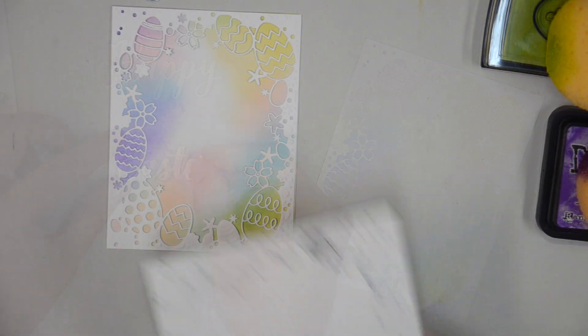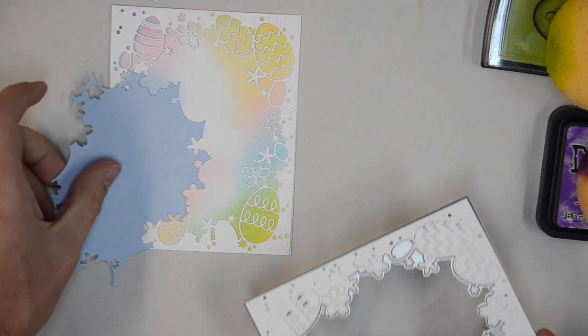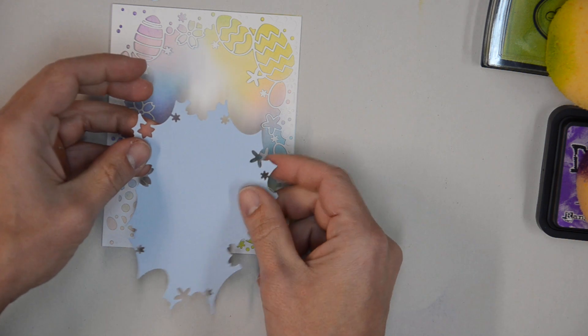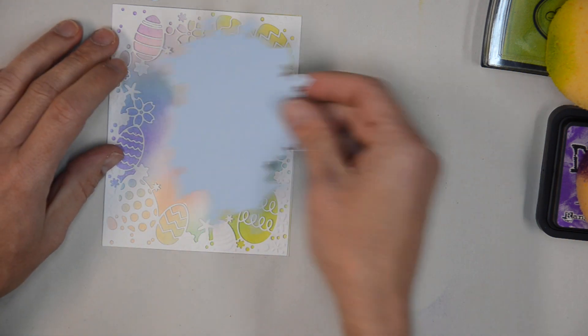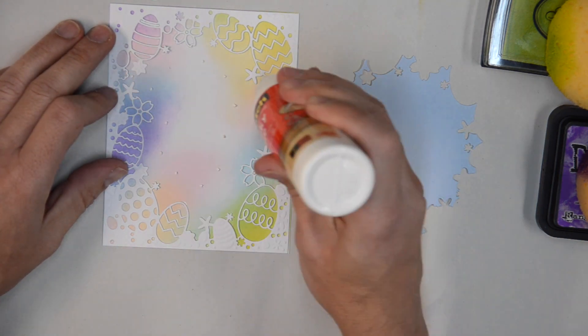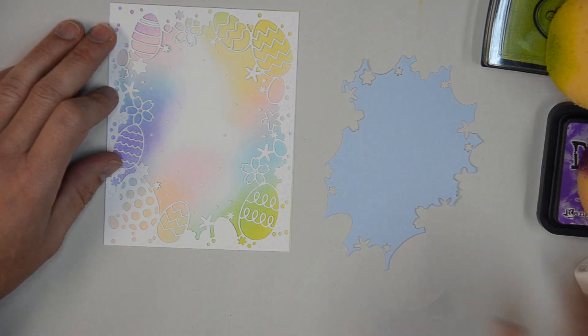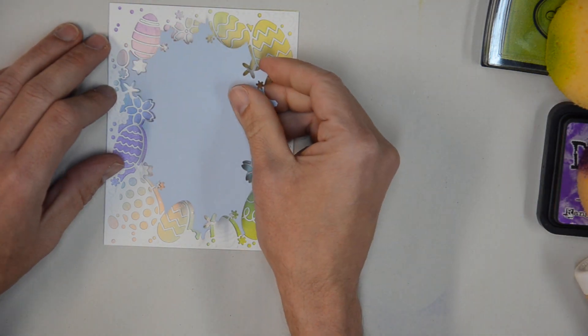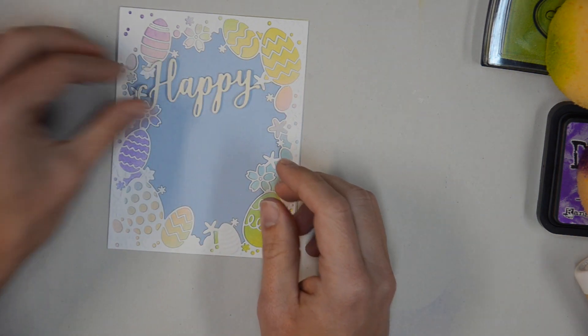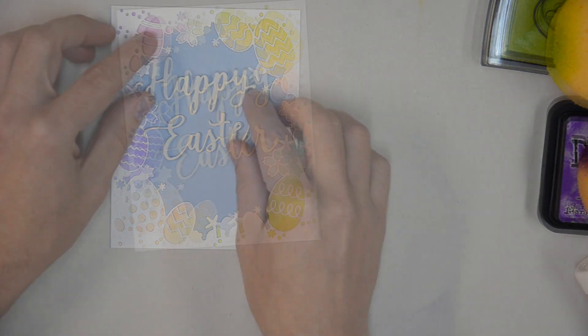Now I want to do some paper inlay for the center of the die cut. So I've run it through the machine again, this time with a paper that's blue on one side, so that I can use that in the center to mask out some of the sponged background. I'm going to use more of that quick drying glue to adhere these pieces together, just because I can apply it in little dots anywhere, but I can also get into all the little fine corners and details around the edges easier than if I had a tape gun. You'll want to apply the glue fairly close to the edges, so that when you fit it back into that space in the middle, it will lay nice and flat and lay at the same level as that white die cut. The happy Easter words should be dry by now, so it's time to put them in place right side up. I'll just use some more tacky glue to adhere them to the blue background.